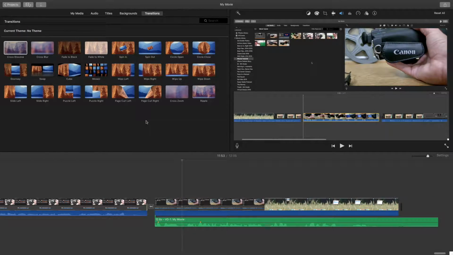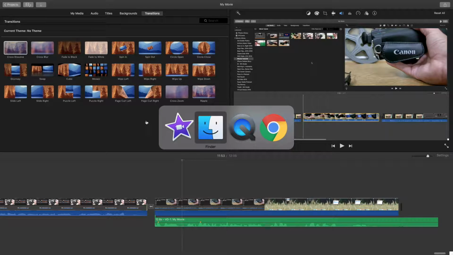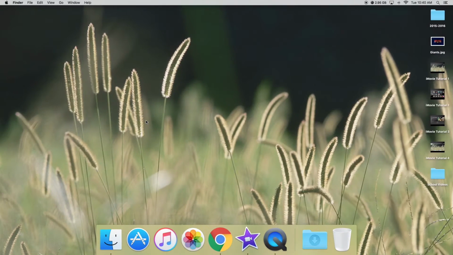You can also hold Command and press Tab, which will bring up all the different applications that are open. And when you highlight the one you want, so in this case Finder, which is your desktop, leave it on there, then let go of Command, and it will bring you over. So that will also work on the blue iMac.